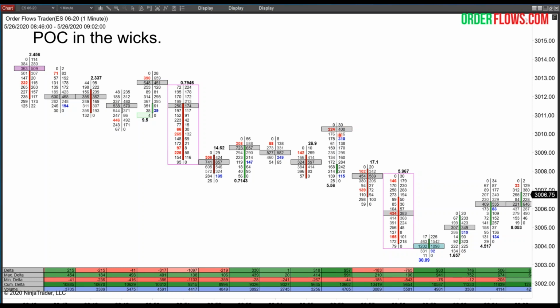And people say, well, yeah, we went up there, we rejected that price. Well, no, we rejected this price because there was strong selling up in here, right? There was strong offers, 310, 416, 400. When it was bid here, they sold all the 224, this 176, the 175, right? That's bearish. This is bearish right here. 659, 451, 648, 390. So when this market was bid at 12 and a quarter, it was a strong bid, but there was strong selling into that bid.